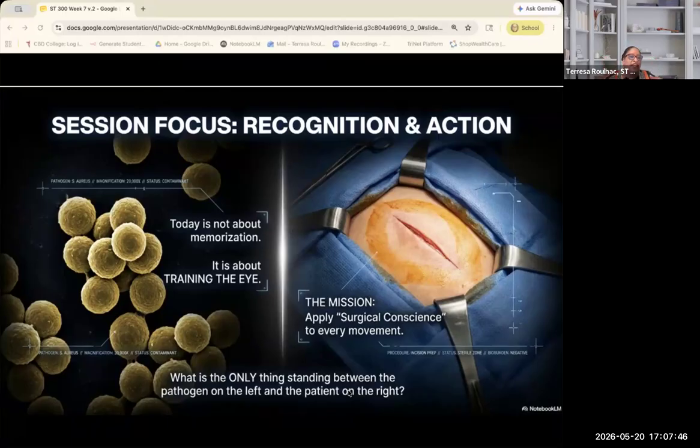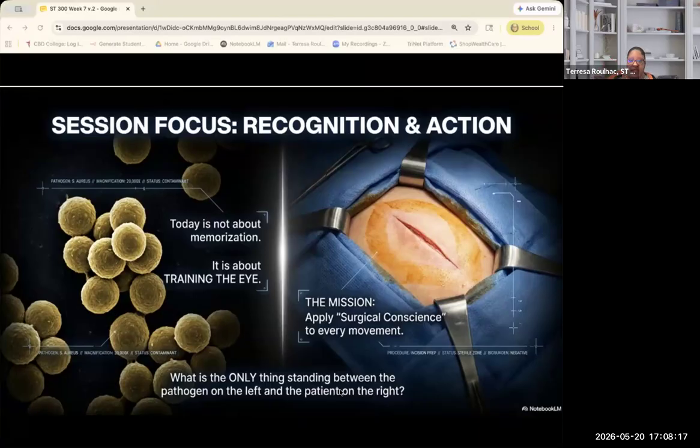Think back to that video of week 1, right? How we would have loved to throw that individual out of the operating room. Well, in the real world, it's not going to be as obvious. There'll be slight, subtle things that you're just noticing and you're like, oh, I got to change gloves, or hey doc, stand back, I need to change your glove, or I need to give you a sterile gown or a sterile sleeve. Okay. Sterility fails quietly. It's not like that guy that we saw day 1.